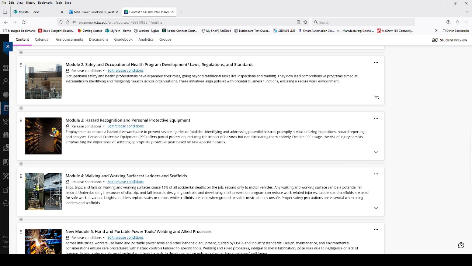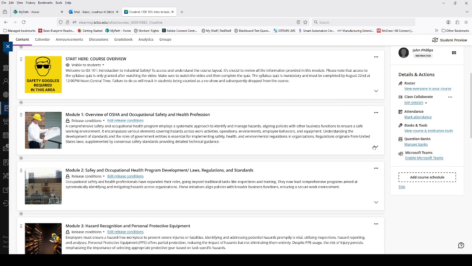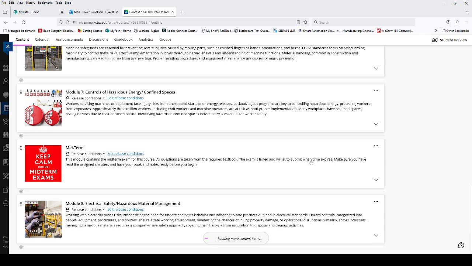Again, you need to look at the syllabus and look up the ISBN number, go to the bookstore, and order the book, either an electronic copy or a physical copy. There is a midterm and a final exam for this class. Both the midterm and the final exam are coming from the textbook, not from the content on Blackboard.